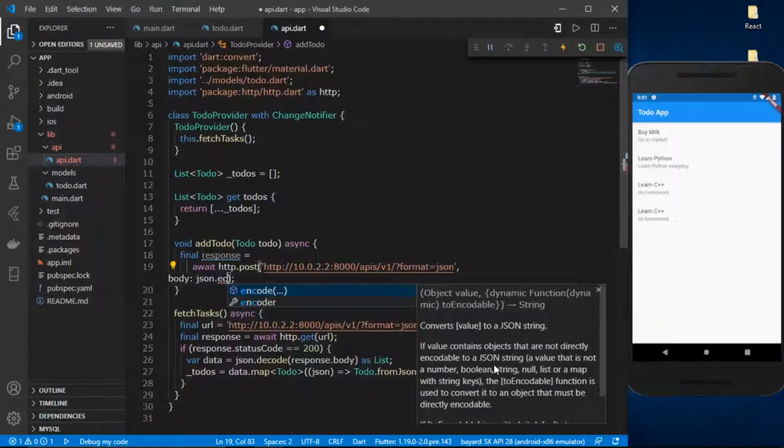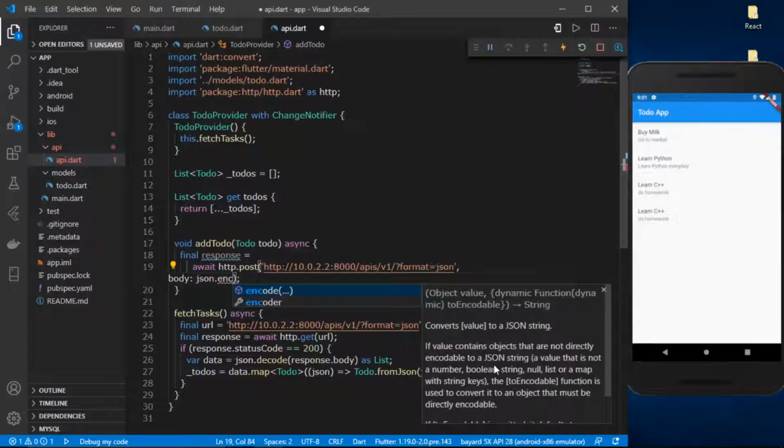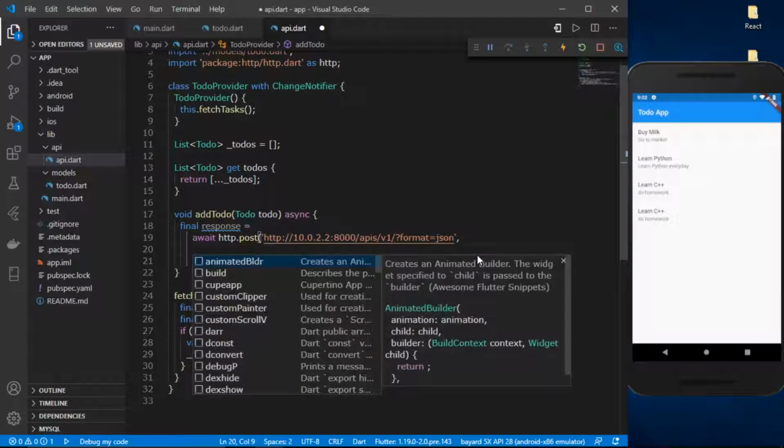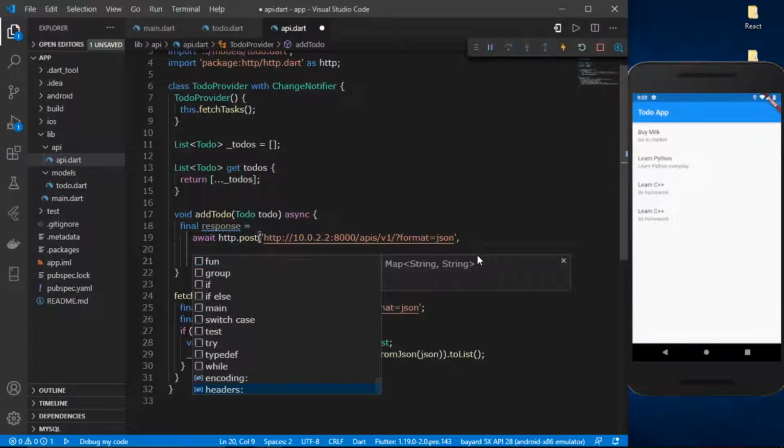So we'll be encoding it into JSON format from Dart to JSON, and we have decoded it earlier, so we'll just encode it, and it will be the toDo which we'll be taking as parameter. And also we get pretty much more options out here inside the post. So we get to give some headers.